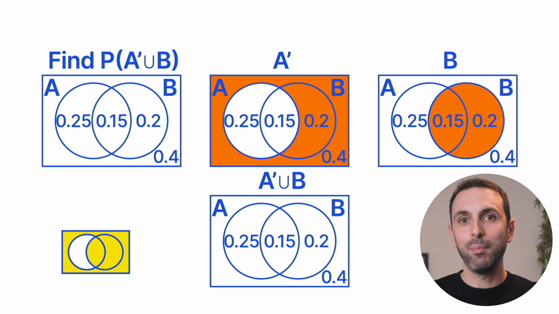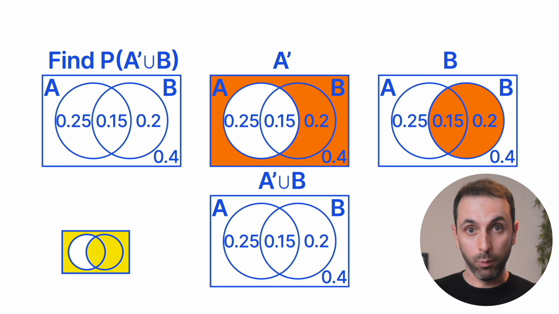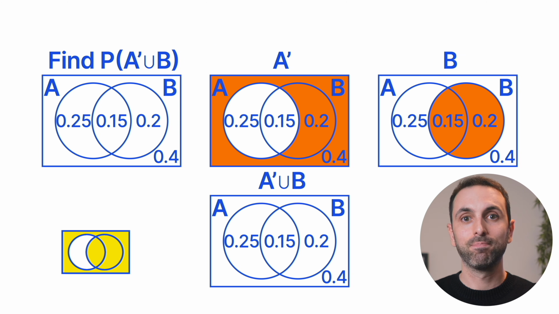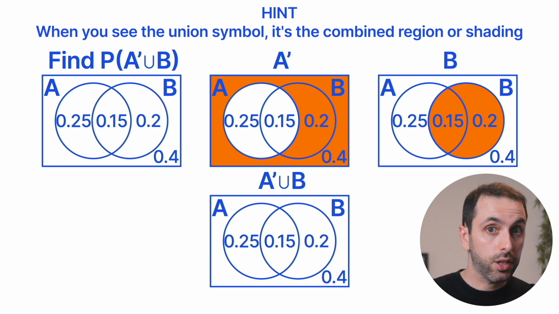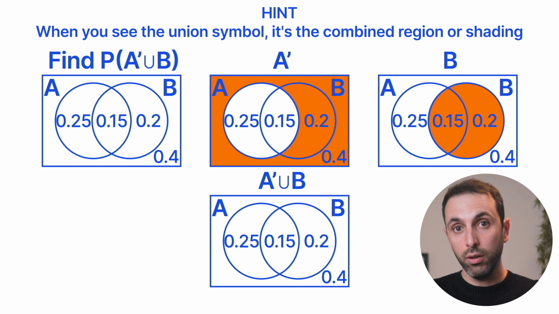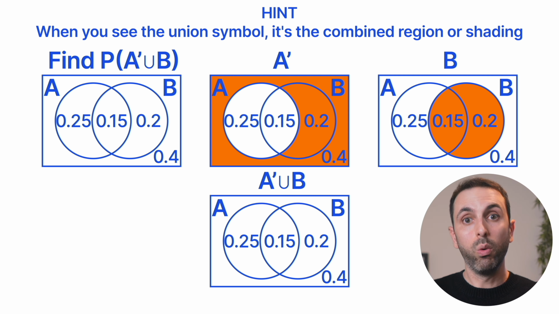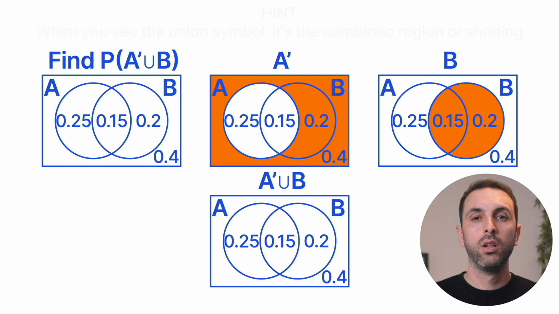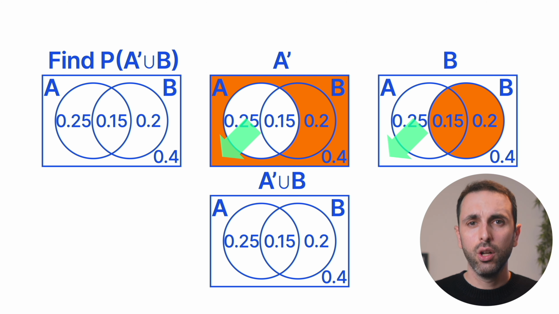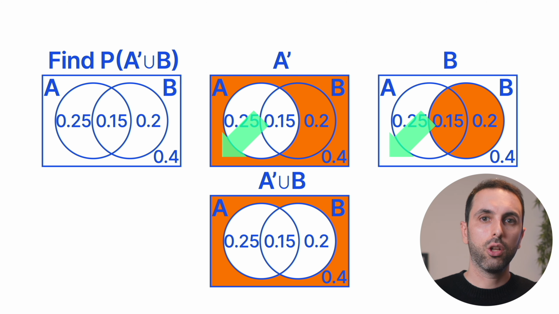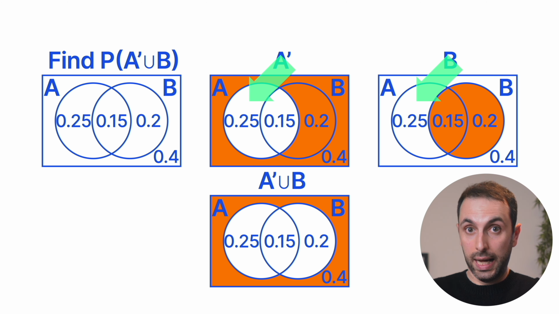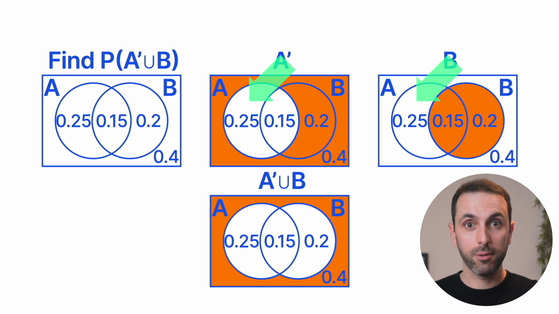However, like last time, I appreciate that you can't move shapes like this when you're in an exam, so we'll look at each region separately to make it clear. Just remember, this time, as we're dealing with the union notation, we're not merely looking for common shading anymore. We look for the combined shadings. Looking at the outside region, although it is not shaded for B, it is shaded for A complement, so we will include this. Looking at this region, this is not shaded in either region, so we won't include this.